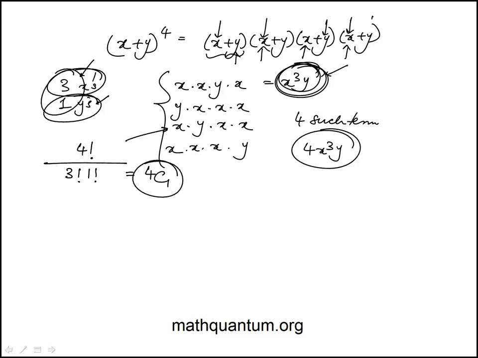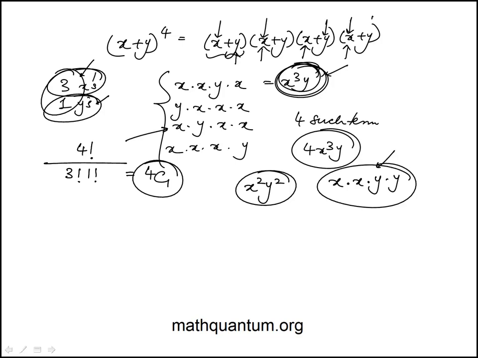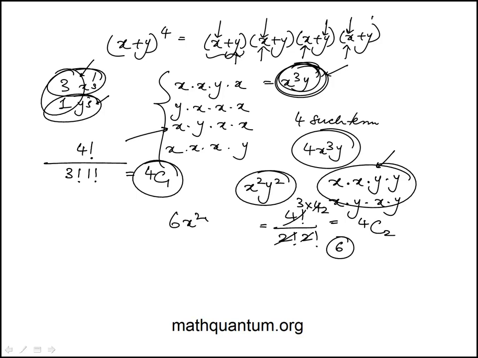So if we were to look at, for example, x squared y squared, this is how many different ways I can end up with 2 x's and 2 y's. I mean, it could be xyxy. So again, it's about arranging 4 of these letters where 2 are x's, 2 are y's, and that would be 4C2. And that 4C2, if you compute, that's 6. So x squared y squared will have a coefficient of 6.